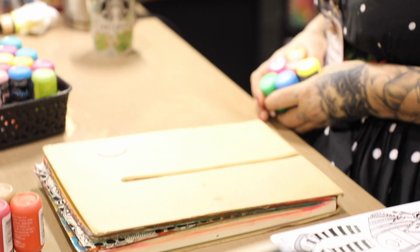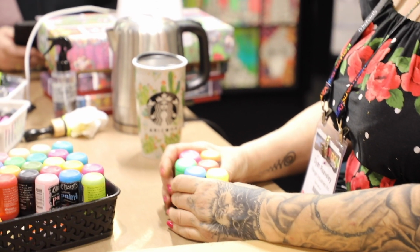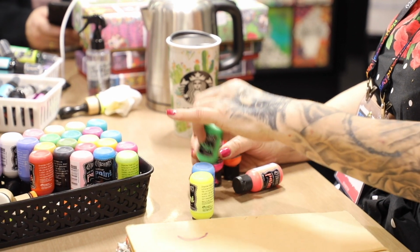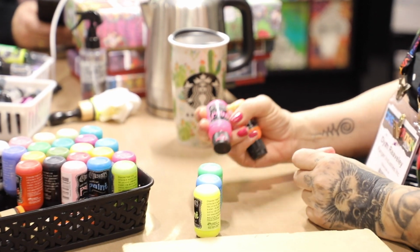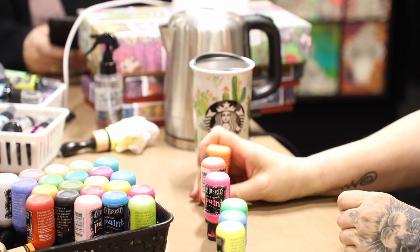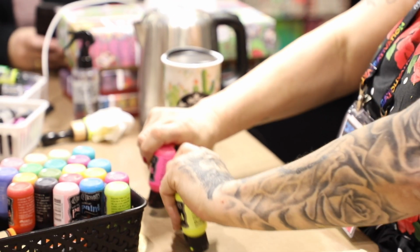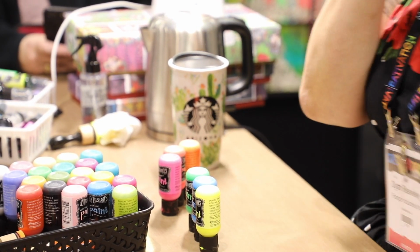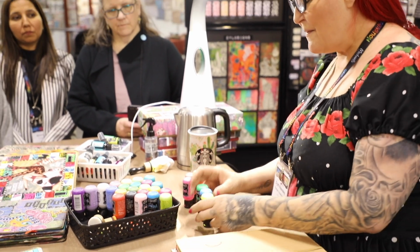So these I've called my cocktails, and I've named them all after cocktails. Okay, so this is lemon zest, lemon drop. This is blue Hawaiian. This is sour appletini. This is tropical sangria, strawberry daiquiri, and mango punch. Okay, and I named them after cocktails because I thought I would not be allowed, and it got through. So there you go. It's amazing, isn't it?